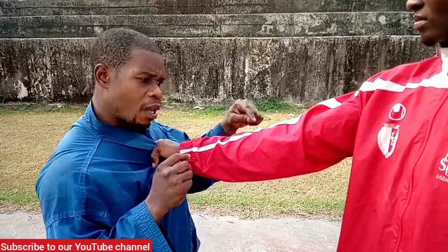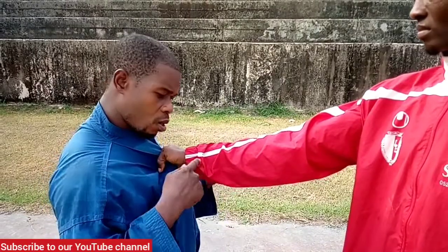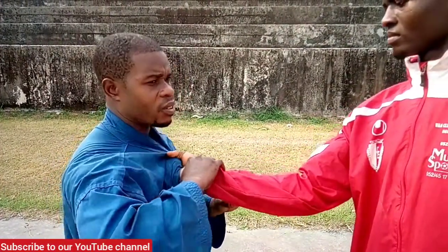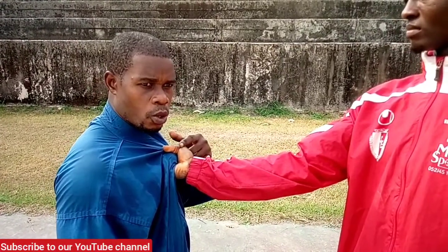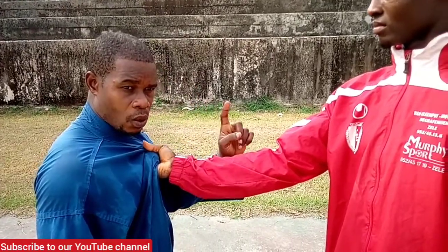Okay, but the counter we already have in mind will not agree with this grab. So now turn your hand like this. Then we'll go back to the other one to show you what will agree with that. Now this one, this is how it goes.